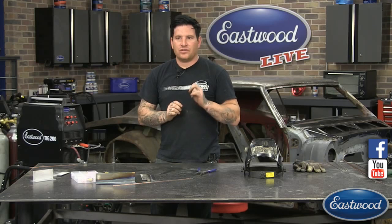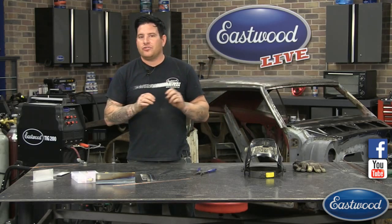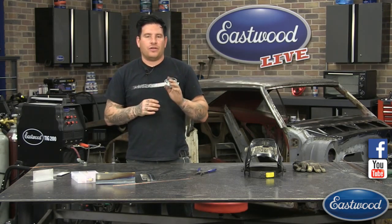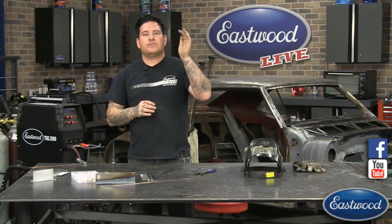When you have a nice clean arc or puddle going in aluminum and the metal's nice and clean, you'll just hear a consistent kind of buzzing sound. And if you listen on the video, you can hear it, that buzzing sound. The intensity went up and down. That was me pumping the pedal, giving it more and less amperage.